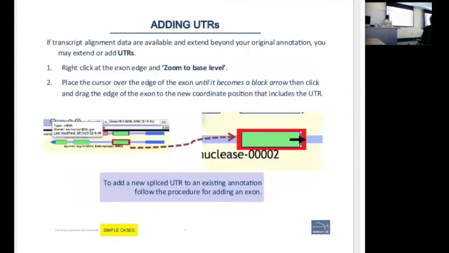To add the UTRs, you can do it by modifying the boundary of the exon. To do that, hover over the exon, and this black arrow will show up, and then you can just drag it, much like you drag any other element on the graph. You drag the black arrow back and forward in order to change what that exon is going to look like. The other way of doing that is using reads from the evidence tracks and telling the tool to find that read and to make the edges of those two elements match. That sounds a little vague still, but I will show you in a second and you will understand better.